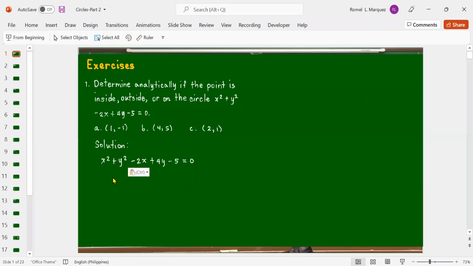So let us reduce this to standard form. Getting x squared minus 2x plus 1, so this is now a perfect square trinomial. Then we have y squared plus 4y, then plus 4. Add positive 5 on each side. We have 5 on the right side, and then also we need to add 1 and 4 because we added on the left 1 and 4. So on the right, we have to add 1 and 4 also. This gives us (x minus 1) quantity squared plus (y plus 2) quantity squared equal to 10. Therefore, we have center (1, negative 2), and the radius is square root of 10.